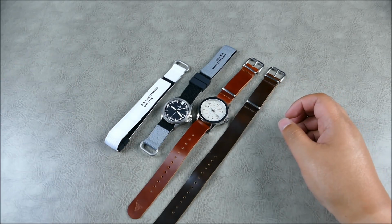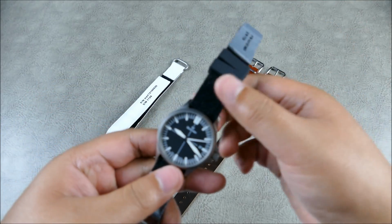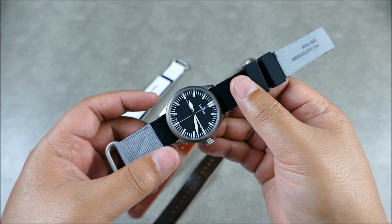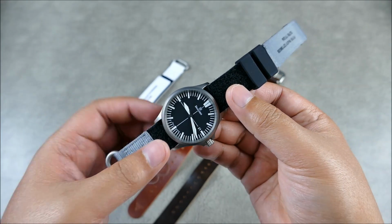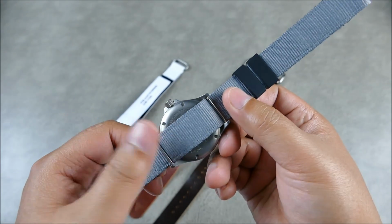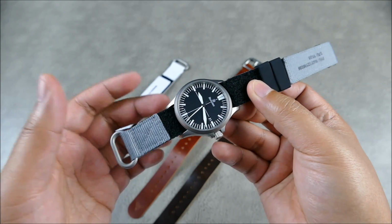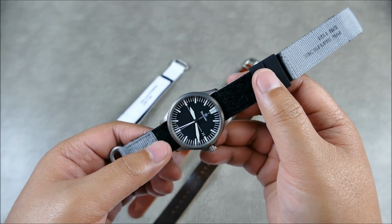So with that said, let's go ahead and actually take a look on the strap here. I have, of course, my first gen DS30. I say first gen because they recently updated these to actually be 200 meters water resistant. Mine is the original release, which is only 100 meters water resistant. Still perfectly good considering that this is a pilot's watch.